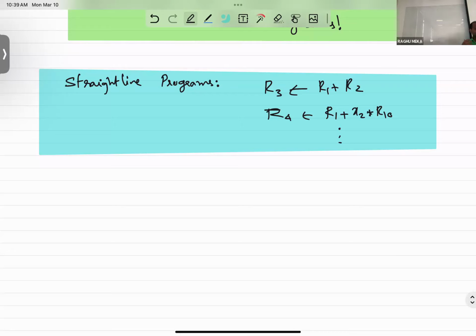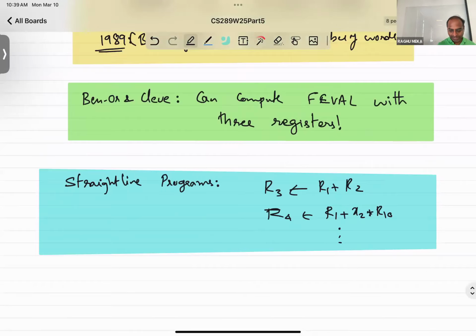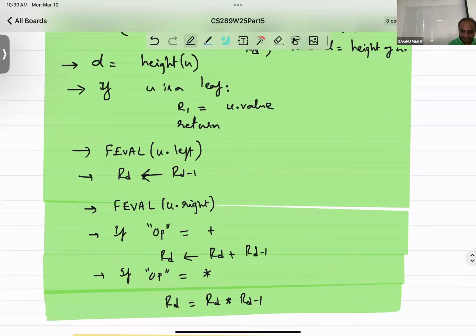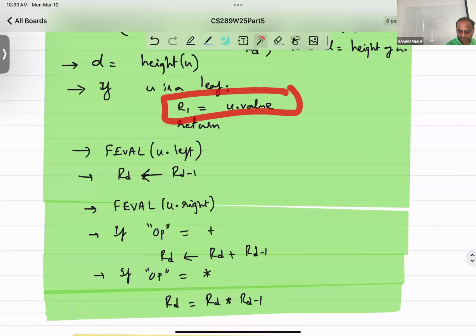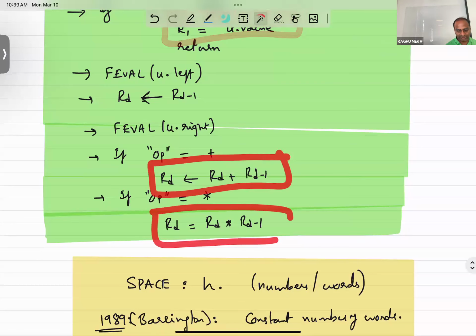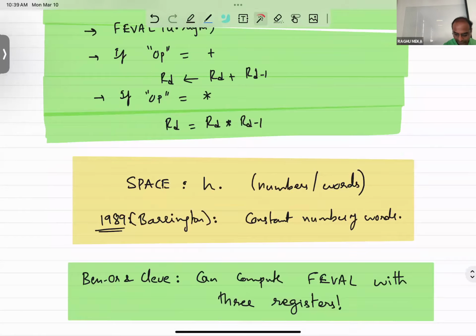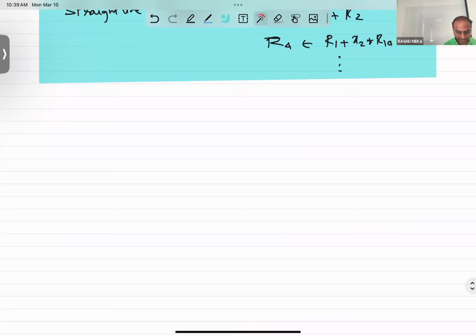We are going to specialize to this because it helps narrow the space. And in some sense, if you look at our program here, this is a straight line program, right? Every instruction we do in the end involves just 3 things, either a straight up assignment of a value, or some equation like this. Any questions about this? So that's what a straight line program is. Let's see an example of how to do this.